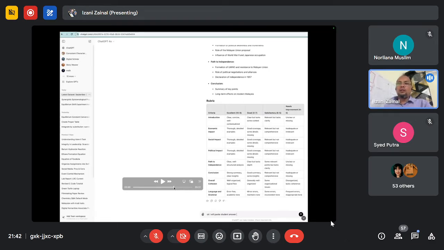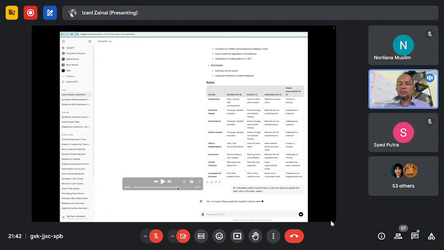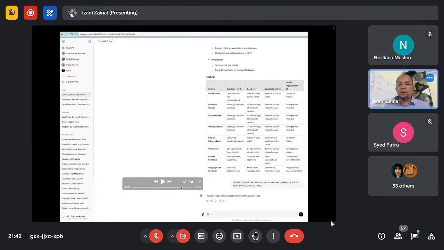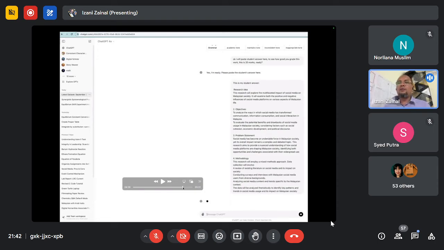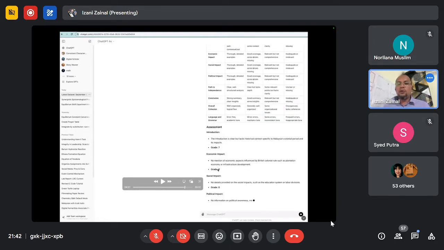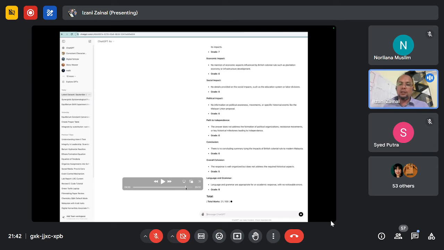Just go quickly. I just want to test this rubric and answer scheme. I paste whatever text here, and I paste my student answer, give 20 marks, use all the criteria you list here. Then they give me the results. Again they put 0. I don't know why they give a grade 7, but it is totally the wrong answer. Grade 0 is correct because the text I pasted is a totally different story. Language and grammar may be perfect because they understand this. But this so-called student got 21 out of 100. Again, your job is to verify whether it's correct or not.